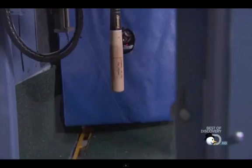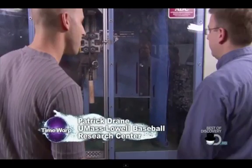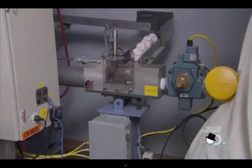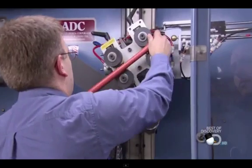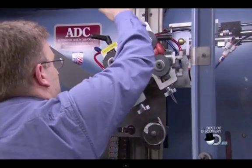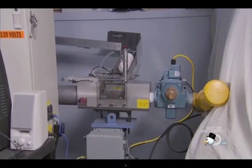To do so, Patrick uses this machine. What we basically have here is a bat hanging vertically. We're going to fire with an air cannon a ball at 160 to 180 miles per hour, see what the collision looks like, and go from there. We're loading the machine with a regulation wooden bat made of ash, a long-time favorite in the big leagues.